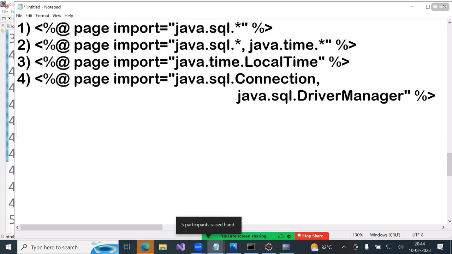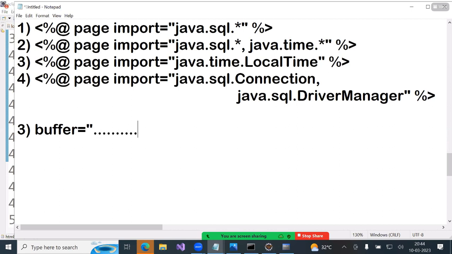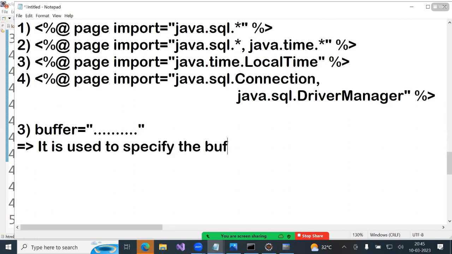Next, the third attribute, buffer. It is used to specify the buffer size, the buffer memory size.